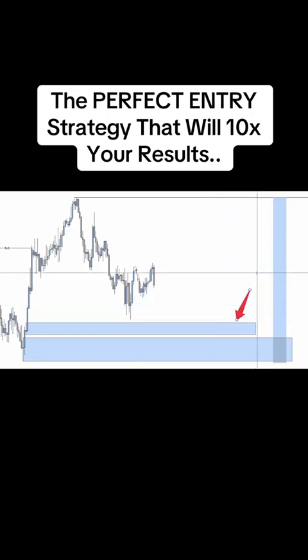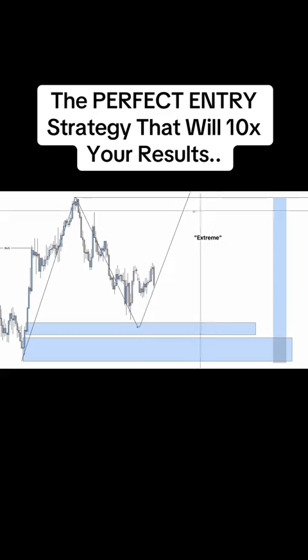The simple way to approach this is to place your order on what we call the extreme zone, okay? Now the extreme zone is going to be the furthest zone from price in the leg of price movement. So our leg of price movement is from this low to this high, okay? This is the bullish push. We're basically now looking for a retracement opportunity to then buy from further. Inside of the first leg of price action, which is this one here, the extreme zone is going to be the furthest zone from price. So the lowest possible zone in a buying scenario. That makes this zone the extreme zone.